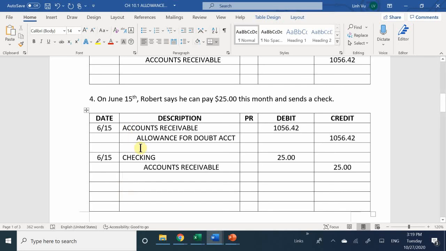You can just leave it as is because we're not dealing with ledgers just yet. We'll see that when we move into Coffee Cafe, but this is just being able to recognize what you need to do to journalize, because that's primarily what we're doing for the first two-thirds of the class.